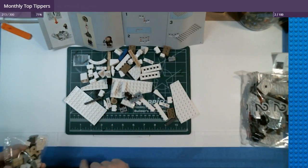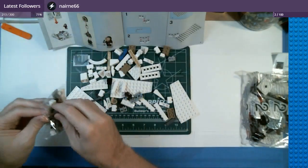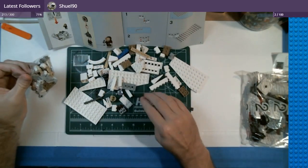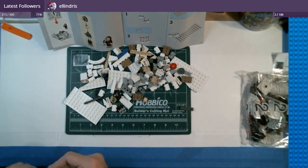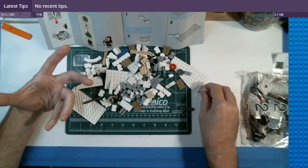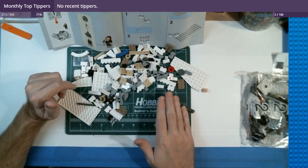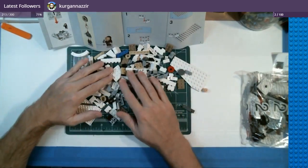So other oddities you may see, these blue lines. These blue lines are there for me. Can you tell why? This is so I know what you can and cannot see. The green mat does say Hobbico. It does. Says it right there. So here's a reason why the green mat is down there. What I discovered in testing earlier is that this webcam does not like focusing on a white space with little tiny heavily shadowed colored pieces sitting underneath it, and everything was one big blur. But by throwing this mat down, it gives it a focal point and it actually picks up the Hobbico and focuses in on all of it.